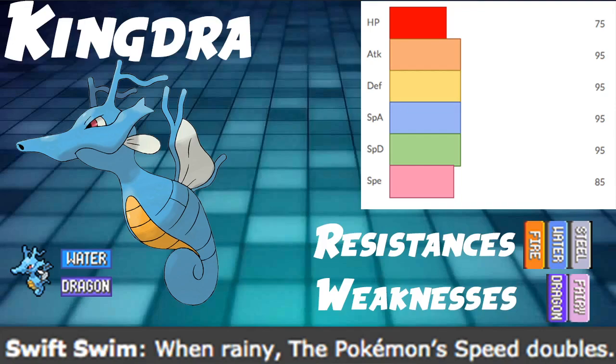Whenever this Pokemon is in rain, it gets double speed, and that is on top of your investment. So you invest into this Pokemon and then you outspeed everything so fast. Pokemon becomes so fast and very good. It's very versatile, as you can see here in their stats. We have attack 95 and special attack 95, so you can use it physically or special.